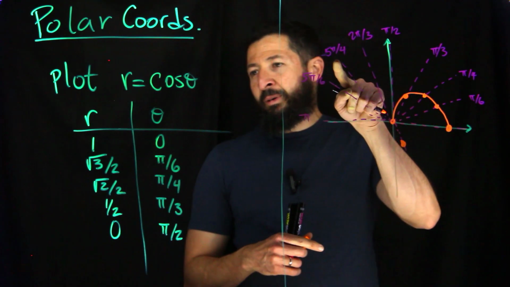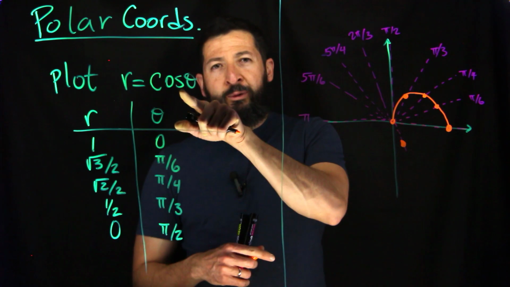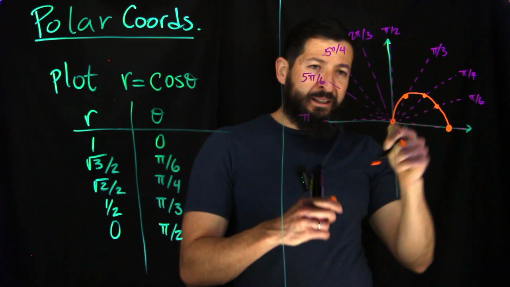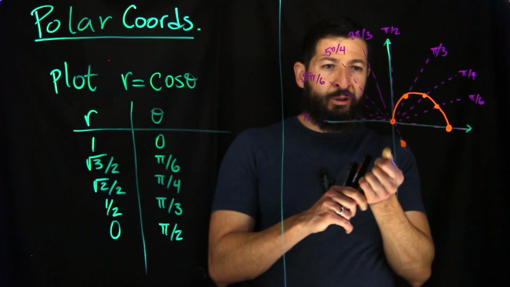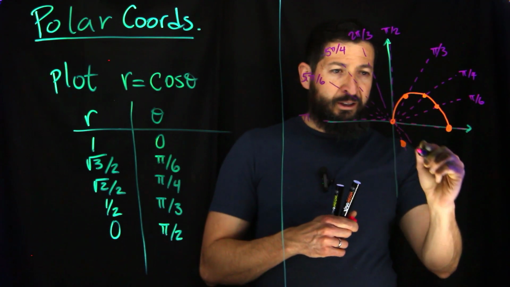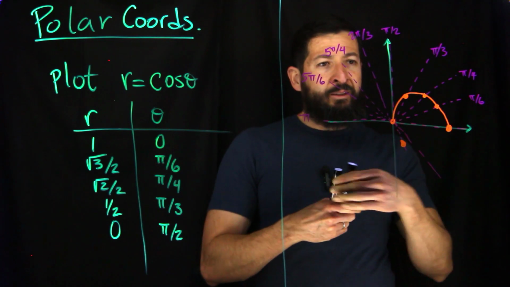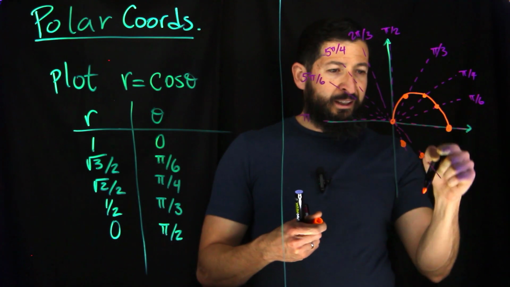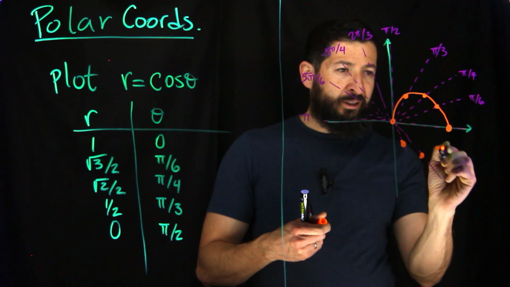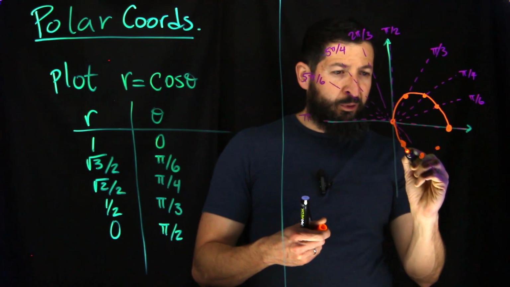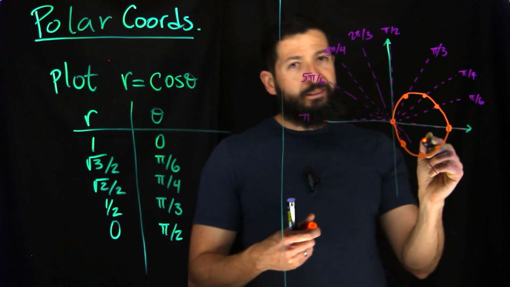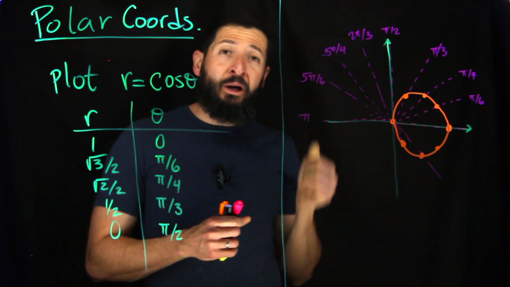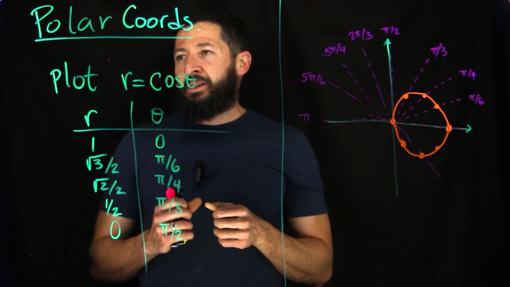And then if you go to 5 pi over 4, cosine of 5 pi over 4 is going to be negative square root of 2 over 2. So it's going to be sending me in this same direction of 5 pi over 4, the bisecting angle, but it's going to send me to negative root of 2 over 2. So I'm going to be basically reflecting this point. And then the next one, I'm going to be reflecting that point. And what I'm going to end up with, if I plot all the points, is technically a circle. So that is how you would do your graphs.